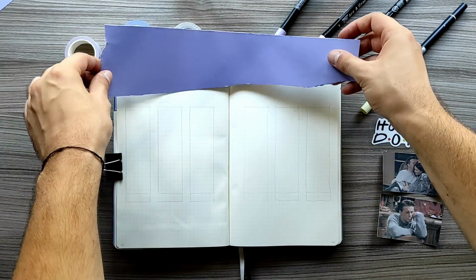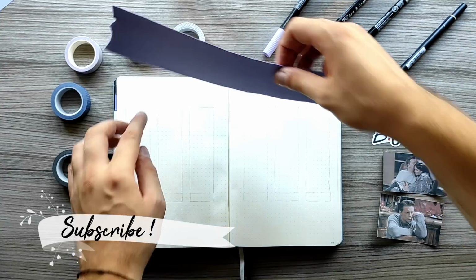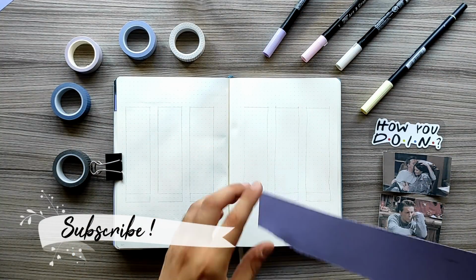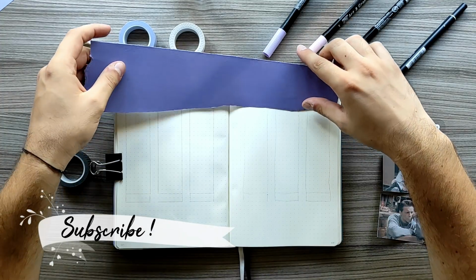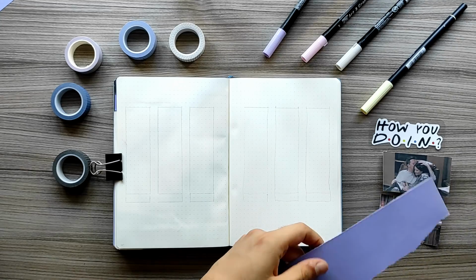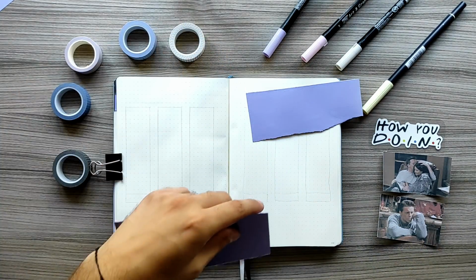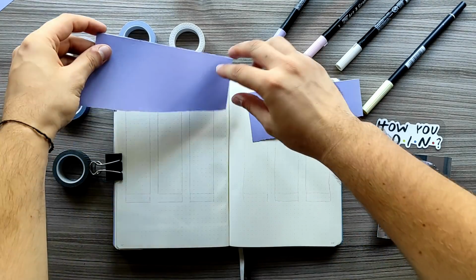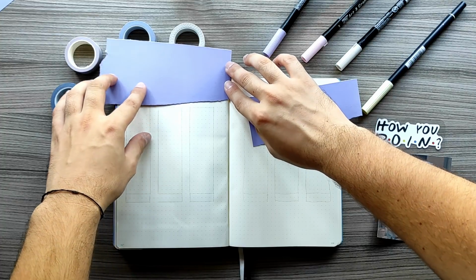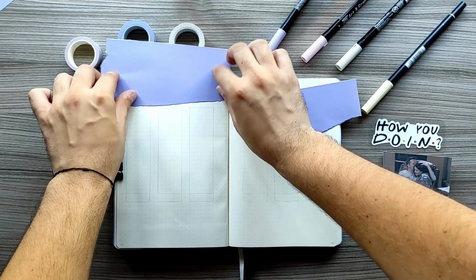Last but not least, I did my first weekly spread. I decided to follow the order I used until now, so again, I put a cardboard on the top of the spread and I started by making 6 columns. And the 6th column, I turned into my weekend column, making half Saturday and half Sunday. Basically, I divided the column in half. After that, I just decorated the rest of the spread.